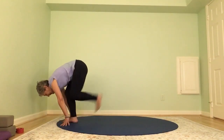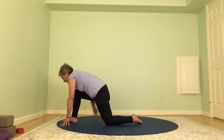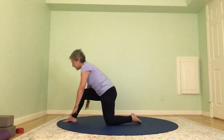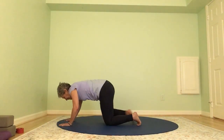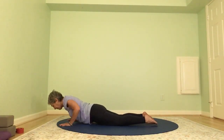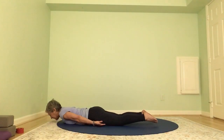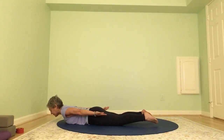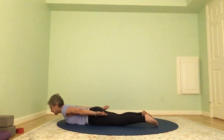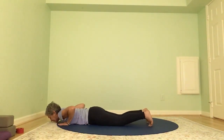Bring the fingertips down. Lunge back, left leg. Back knee down. Low crescent lunge. Hands down, plank. Chaturanga. Hands by your side, palms face up, arms and legs, locust, heart shines forward. Release, and one more time. Arms and legs, locust, heart shines forward. Good, and release. Down dog.